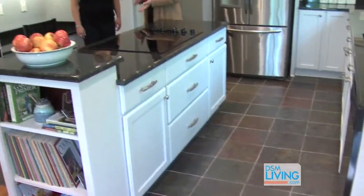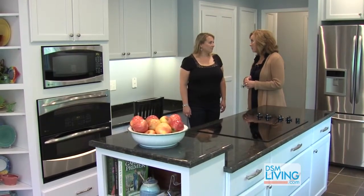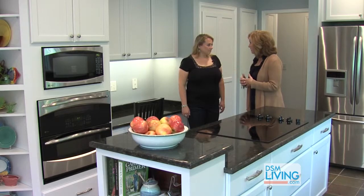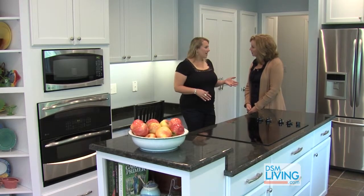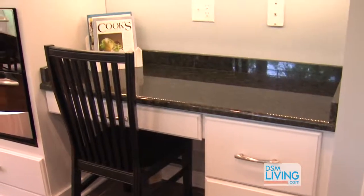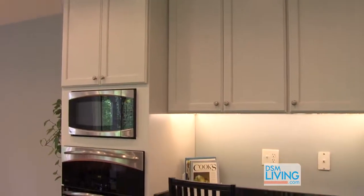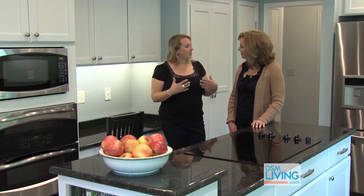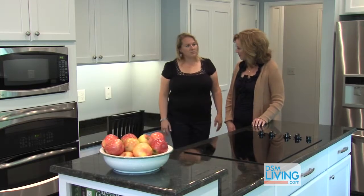The kitchen truly is the heart of the home, and as a remodeler I know that you work with homeowners to make sure that the kitchen spaces function exactly how they want them to. A lot of times people want us to remove the desk, but they really wanted to keep it here — it was functional for them, and in today's society where we're bringing laptops into kitchens, school papers, and they don't have a mudroom, this is kind of their drop zone.